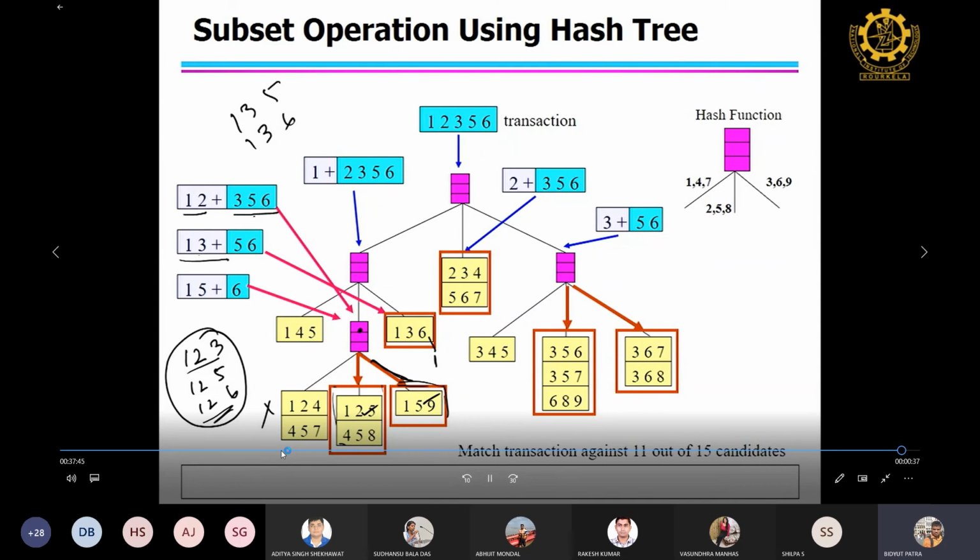Okay, next what we have to do. Now you have to come here. So 2 and any combination of 3, 5, 6. Whatever the combination is, you should get it from this region only. Similarly here 3, 5, 6. 3, 5, 6 means we can get the combination 3 and 5, 6. So you should get it from this region. This region is like 3, 5 means you should get 3, 5. Sorry, 3 is already here. 3 was here, and then 5 means here, and then for the last one there is none. So you should get it from this region.